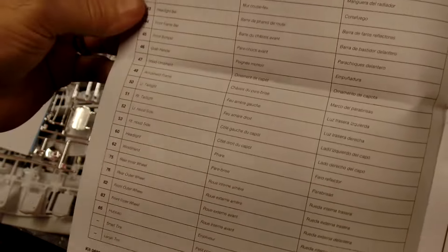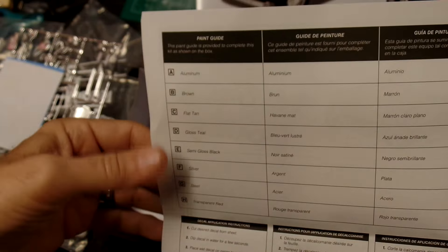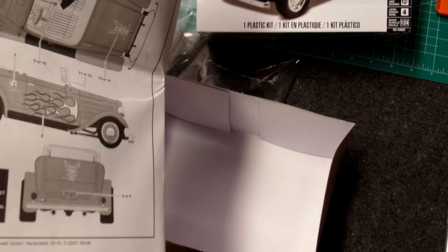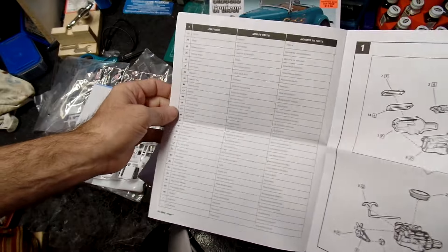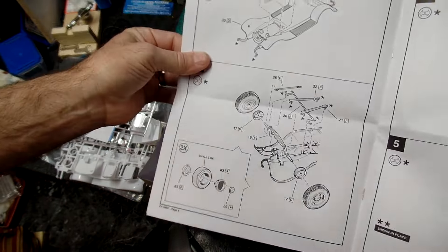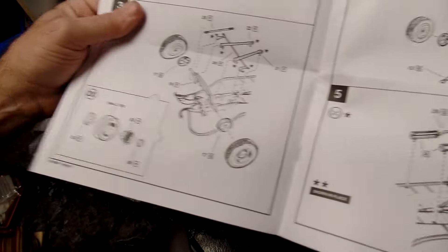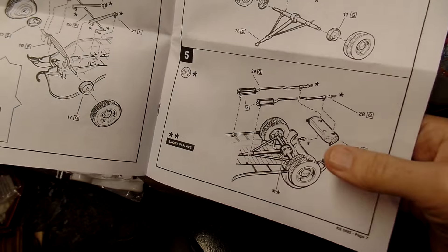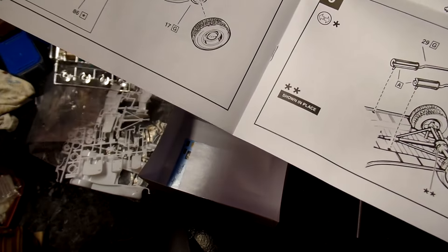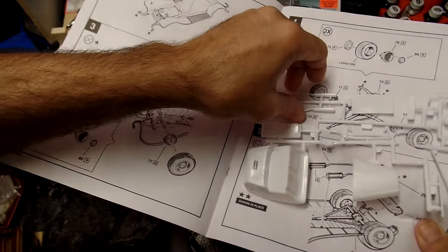There's a nice layout of all the parts — it's really sharp. The first page gives you a description of what colors you'd need to build it according to the box art. More parts. There's the parts list, build your engine, attach the engine, get your suspension for the front end, put your wheels together, rear end build, gas tank — I didn't see that anywhere. Let's see if I can find it — yep, there it is, there's the gas tank right there. Good.